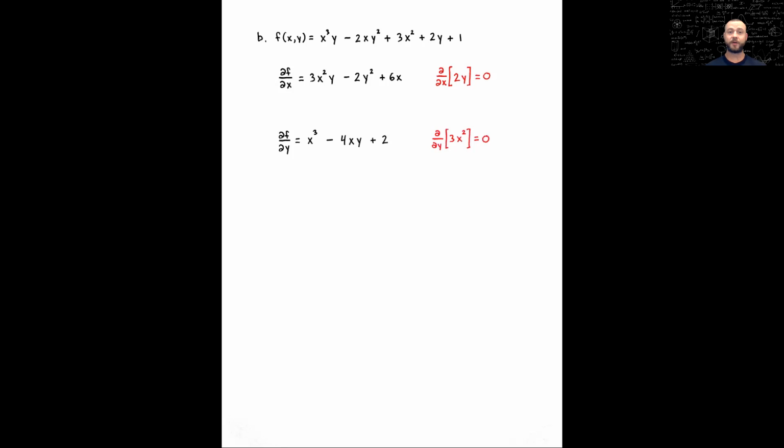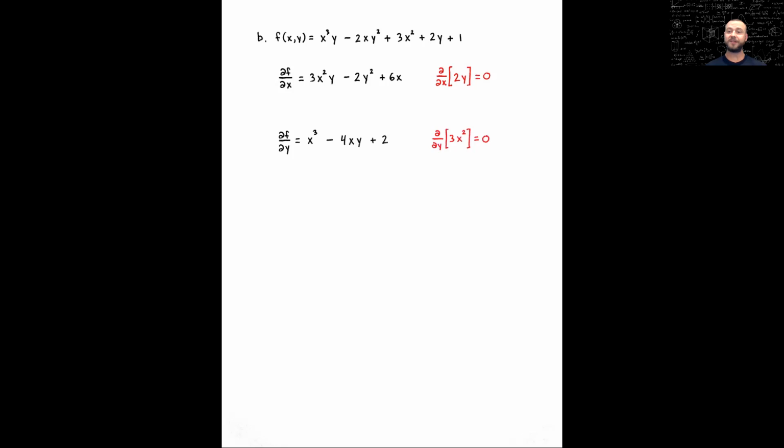All right, we can move to the next term, negative 2xy squared, and partially differentiate that with respect to y. Negative 2x will be thought of as a constant multiple, and we differentiate y squared to get 2y. All right, 3x squared, since x is a constant, is entirely a constant. So 3x squared will partially differentiate with respect to y to 0. The last term that remains in our partial derivative here comes from partially differentiating 2y. That would differentiate to 2.